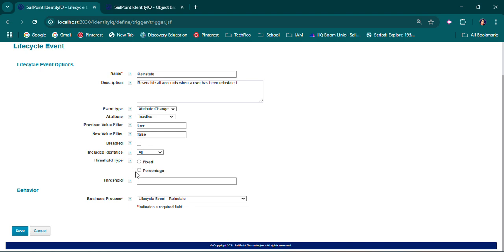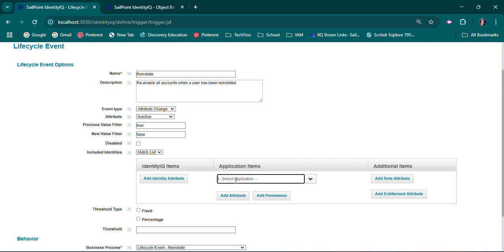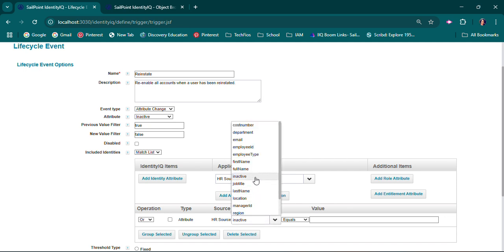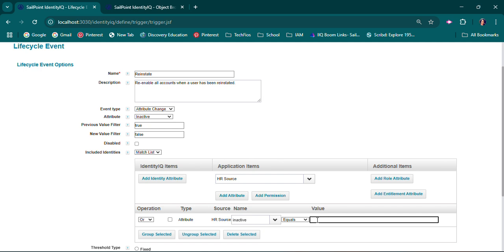And then, of course, the same thing for included identities. I'm going to say match list again, HR source. I'm going to add an attribute, the HR source inactive equals false.